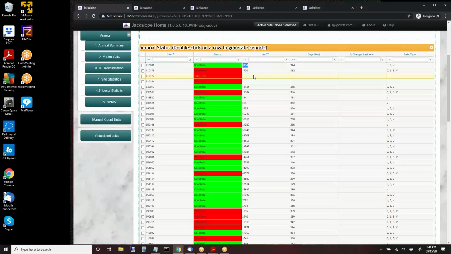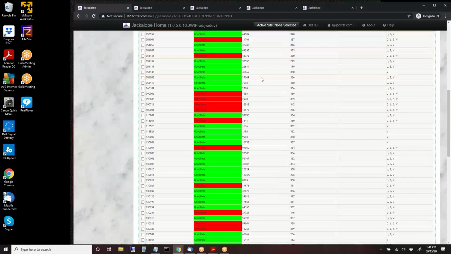So if you find multiple months with bad data that you end up purging, you need to rerun your monthly for that site for all of those months before you rerun phase 1 to calculate your new AADT.